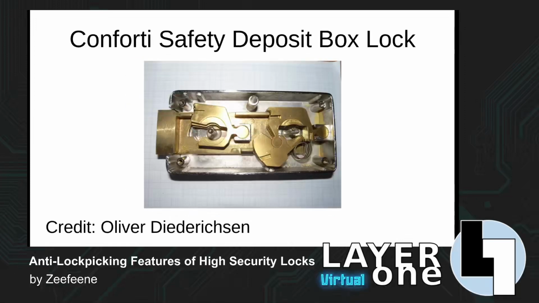And then finally we get onto the Comforti safety deposit box lock. So this is used for safety deposit boxes. That's why we have two openings for keys here. We have one on the left, and we have this much more complicated mechanism on the right, and we will be focusing on the mechanism on the right.